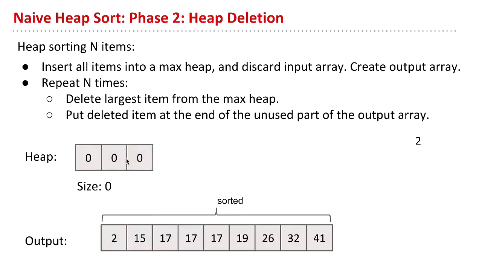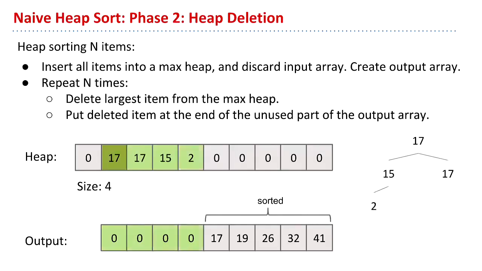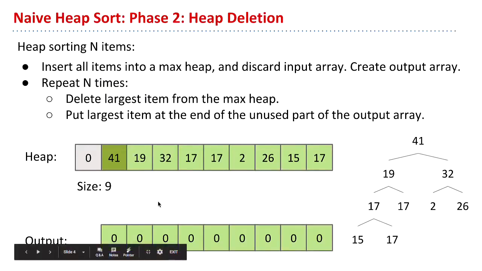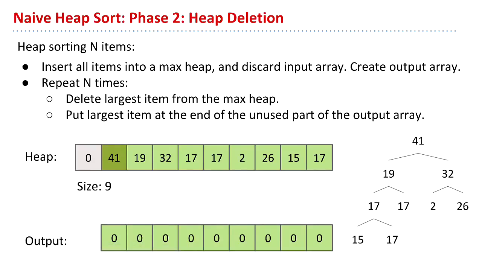Any questions about this approach? Yes. Why did I choose a max heap? Good question. If we used a min heap instead, what would be different here? We'd fill in from the front. So it seems weird that I chose a max heap. Fair point. I'll show you why in a bit. This would work exactly as well for a max heap versus a min heap. But when we do the next little trick, it won't work as well.